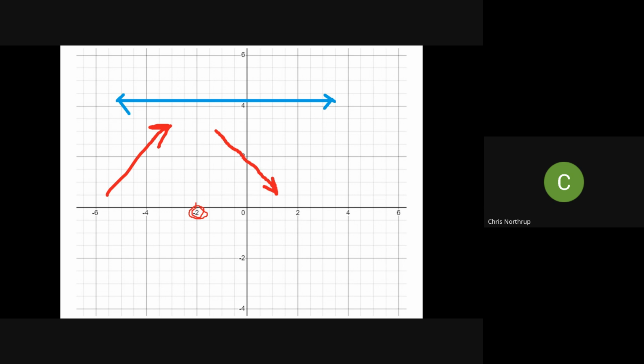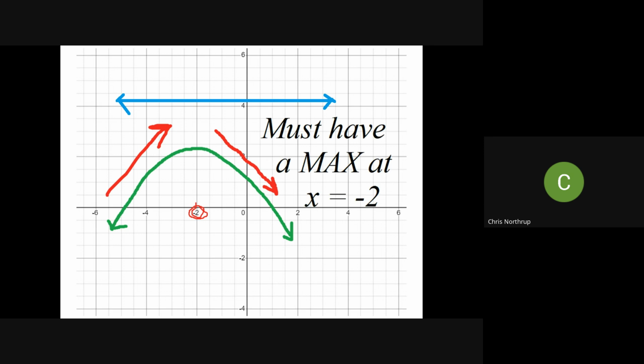If I was to ask you, given all of this information, to sketch any kind of graph that you think matches all of these descriptions, you would probably draw something kind of like this. And then if I was to ask you, what do you think is happening at x equals -2? It seems reasonable to conclude that you're going to have a maximum at -2, because I went from going up, stopping, and then going down. Obviously, assuming that you have continuity.